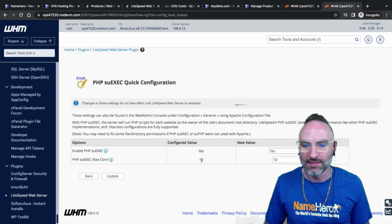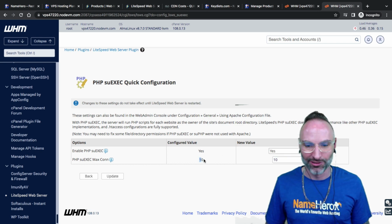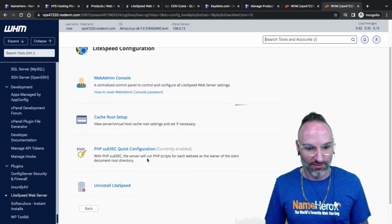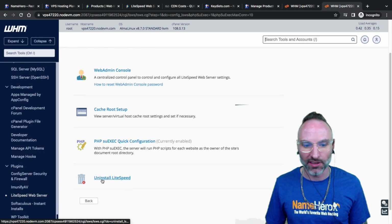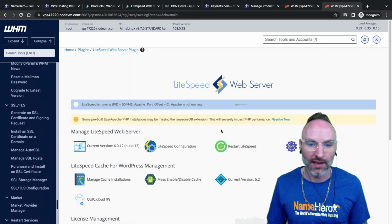Our max connections is 10. You know, again, this is pretty good out of the box. You know, you could up that to 20. Well, I've got a really small server, so let's keep it at 10. If your server's a little bigger, or if you start hitting bottlenecks, then you can customize that. 10's good for now. And then you've got the option to uninstall LiteSpeed. So obviously, when you go back to Apache, you can do that.